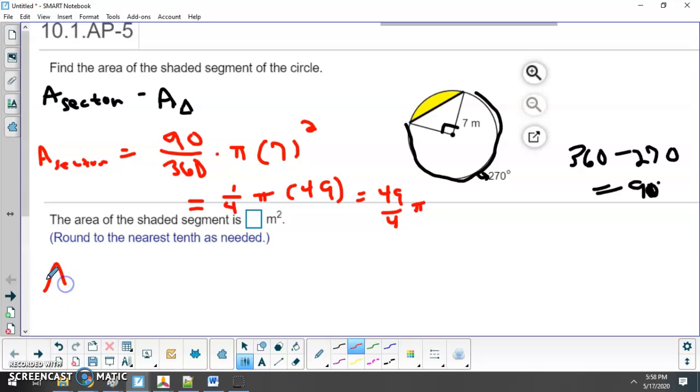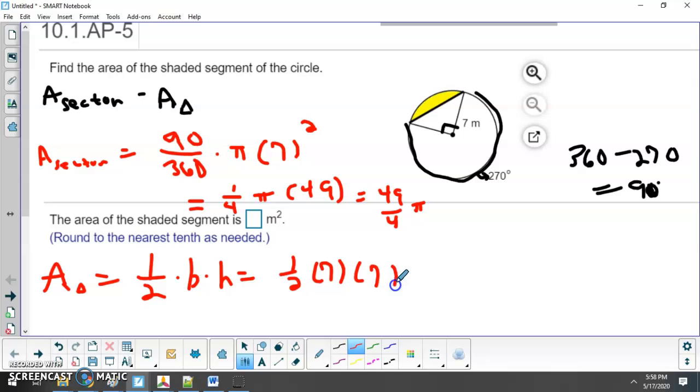All right, so let's talk about the area of good old triangle here. A triangle's area is 1/2 the base of the triangle times the height of the triangle. The height is always perpendicular to the base, so the height must always meet the base at a right angle. So here it's just 1/2 times 7 times 7. That's 49 divided by 2, which is 24.5. So that's the area of this triangle.